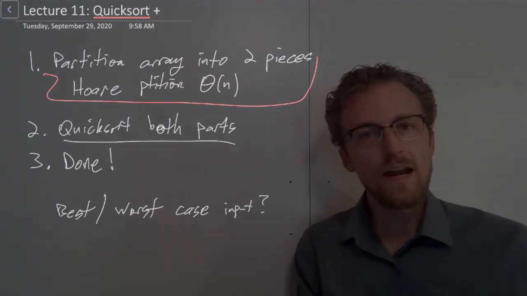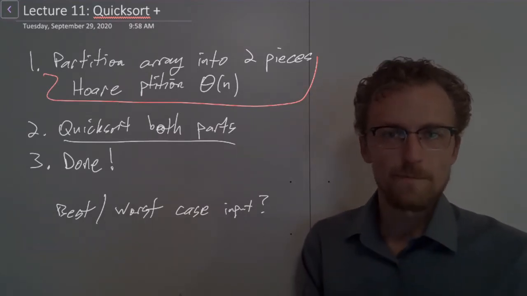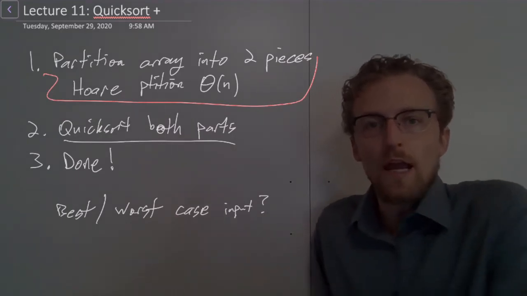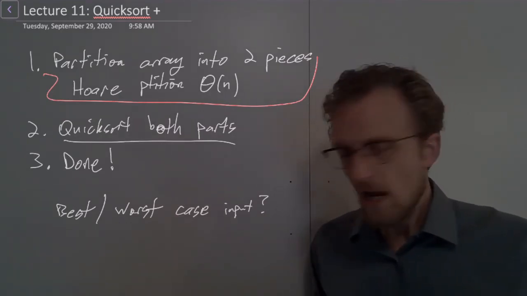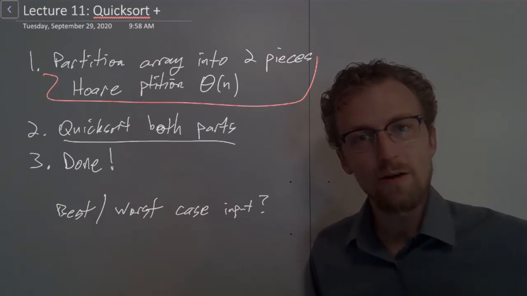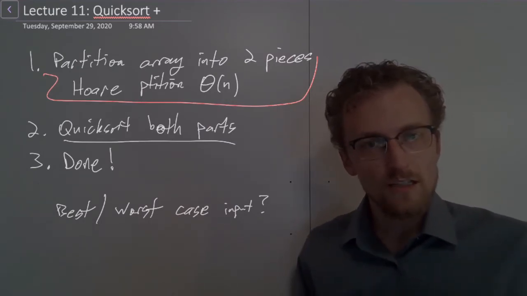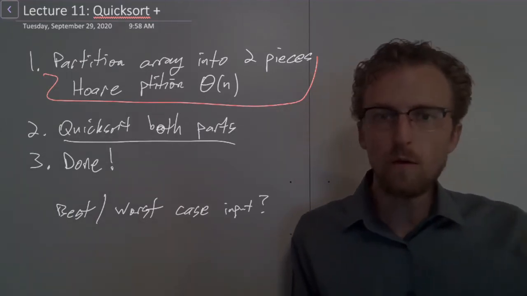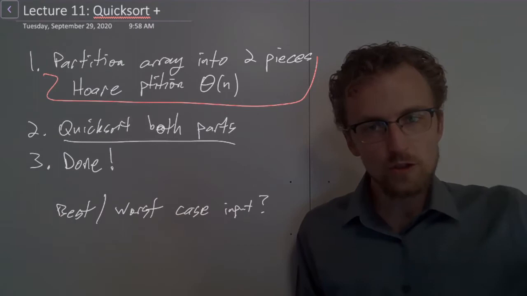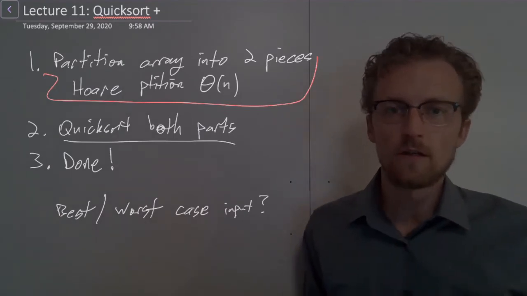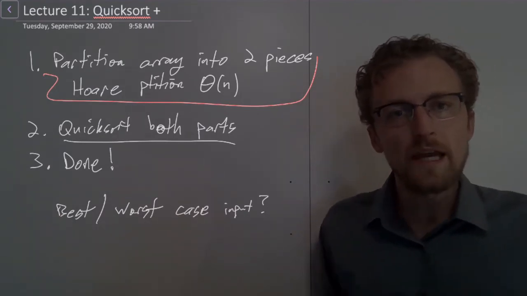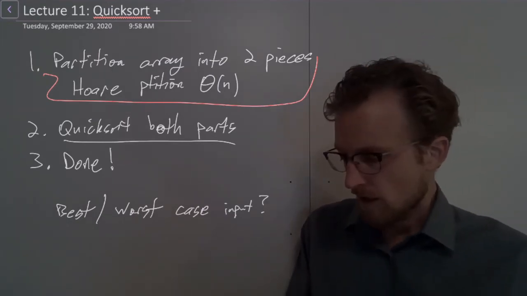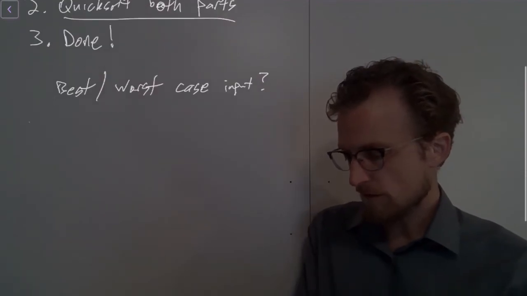And so let's think about, at least just for starters, what kind of complexity we would get if we were able to partition the array into two pieces. And if it's not quite clear to you that we can't guarantee that we're partitioning into two pieces of equal size, hold that thought, right? And think about why that might be true. And then we'll show some very clear examples in a little bit about why we can't guarantee that we can partition into equal size pieces. So here's our first question.